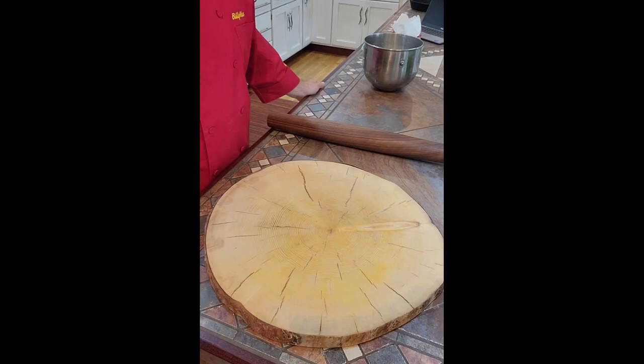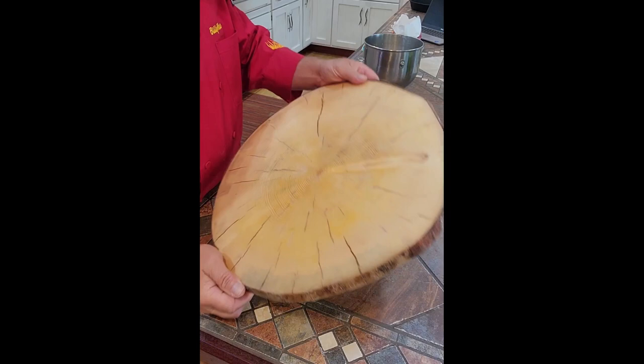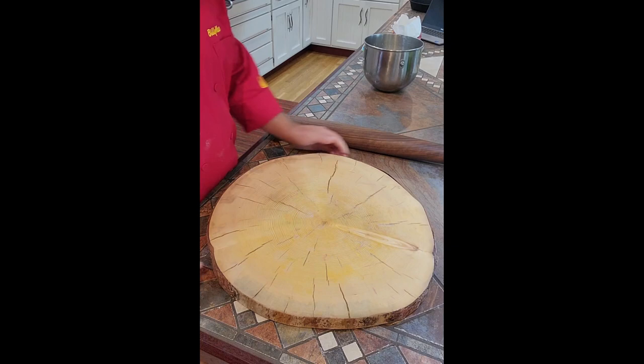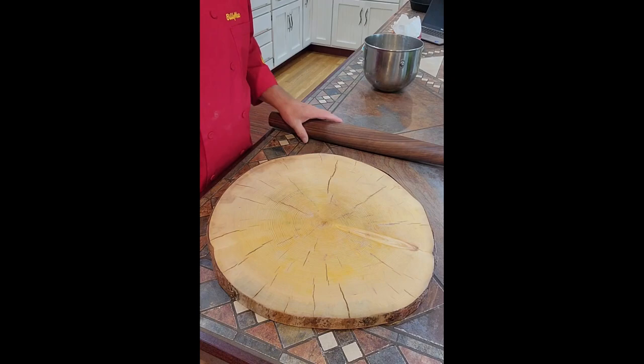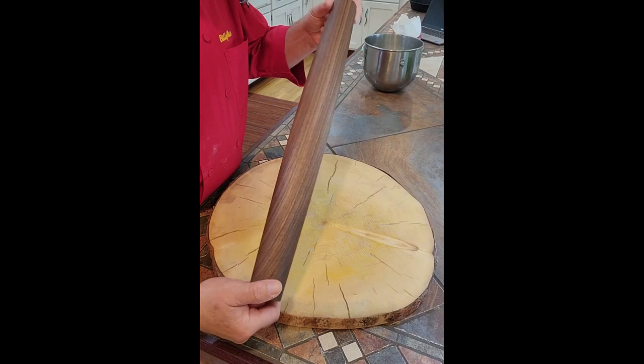It's time to take our pizza dough out and roll it out. Some of my viewers asked me where I got that cool cutting board. This came from Redstone Woodworks and Milling in Grand Junction, Colorado. This is just a piece of ponderosa pine that was going to be firewood, and we counted 178 rings in it — so I just turned it into a really cool cutting board. As I always say in my videos, if you have a product you want me to use, send it to me. I just received this custom-made black walnut rolling pin from Big Ass Rolling Pins in Pagosa Springs, Colorado. It's beautiful — give them some work.